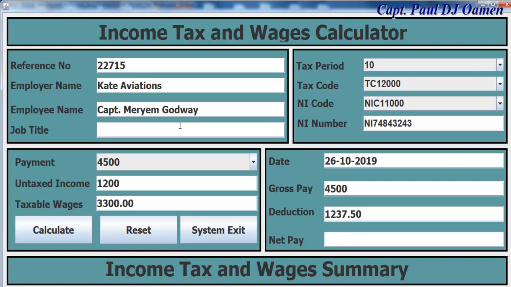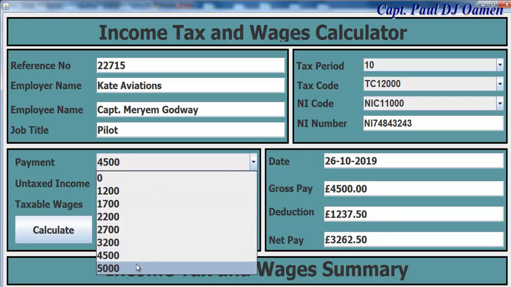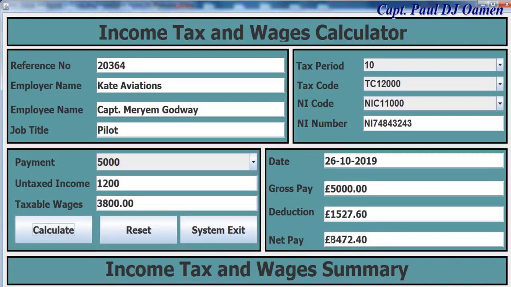Then in here, title pilot. She is a pilot. Now all we just need to do is click on calculate. Look at that. Okay, you see that, guys? Let's select another wages and see. There we go. So with that, guys, I'm gonna call it the end of this tutorial.